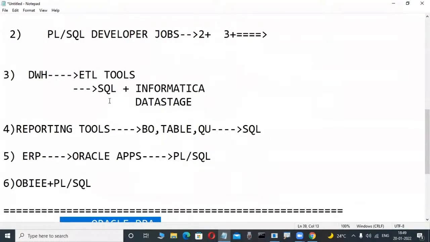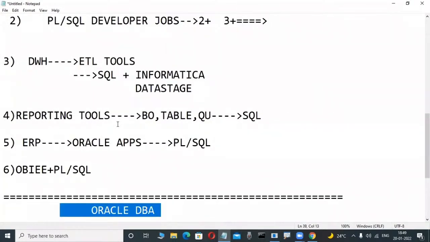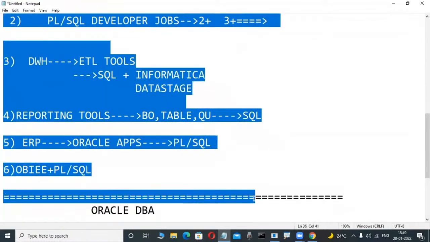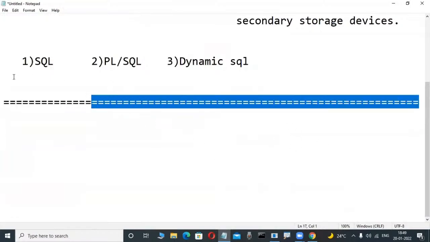Whether you apply as a pure database programmer, a business analyst, or a reporting programmer. Nowadays Power BI is there, SQL Server related, and minimum SQL knowledge is required. Many fellows are not interested in learning SQL Server; they learn Oracle SQL only. Why? Because if they learn Oracle SQL, all things become very easy, since it gives depth knowledge. That's why it is most powerful. Nowadays Hadoop programmers and data science programmers also need minimum basic SQL knowledge, somewhere PLSQL, somewhere SQL only. That's why they learn these courses, and apply for different types of jobs.